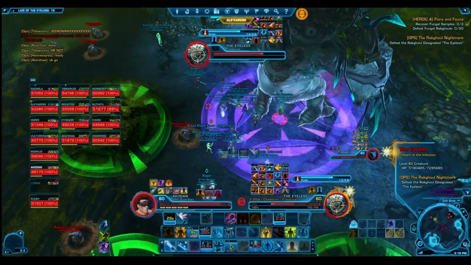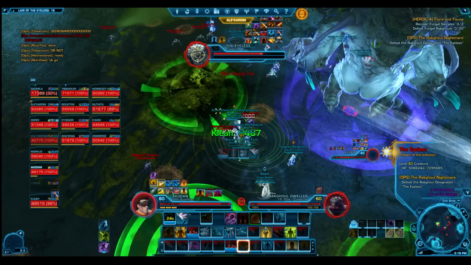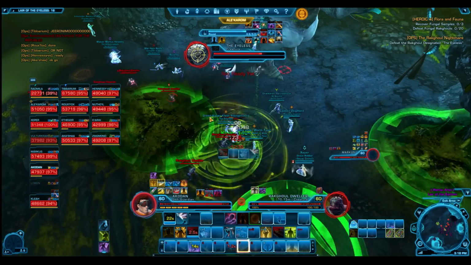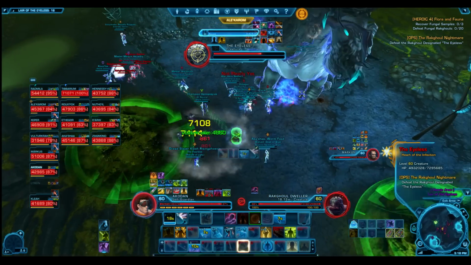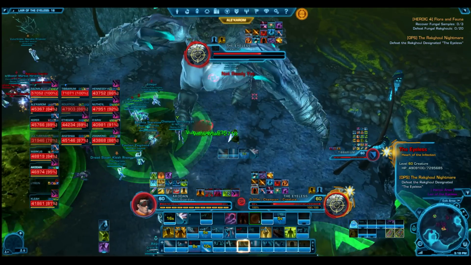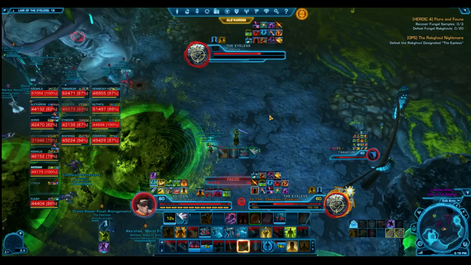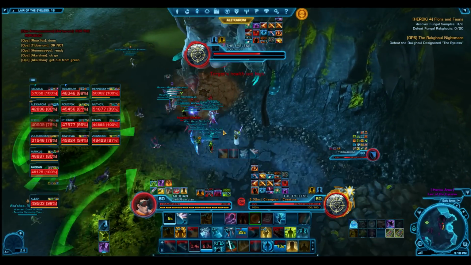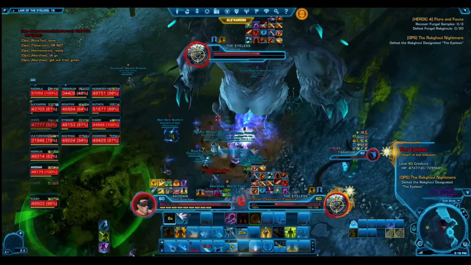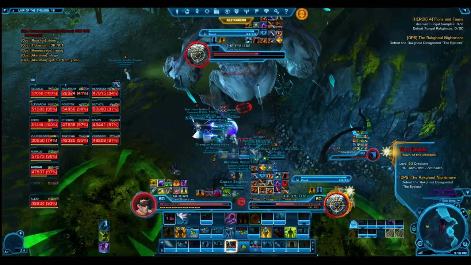I mean, as a Vanguard, you can spec for the hold the line speed boost, and you can actually move pretty fast with hold the line. Of course, a Shadow, they're the kings of movement speed. They have force speed, and they can teleport as well, so they are awesome at kiting things. That's always been the problem with the Vanguard: there's a lot of things in this expansion that need to be moved and kited. The Vanguard probably has the most trouble with that.